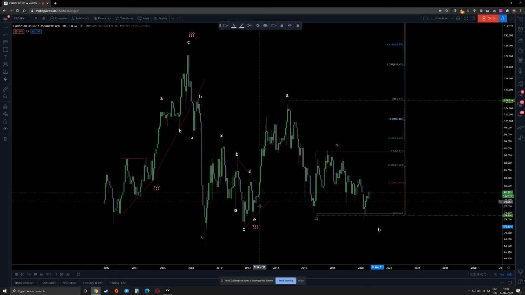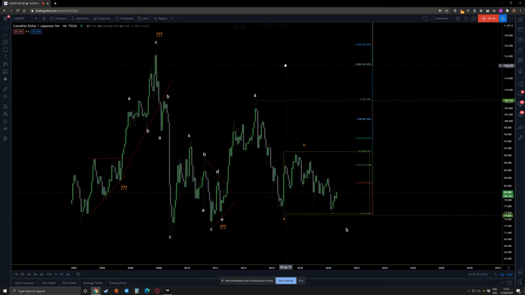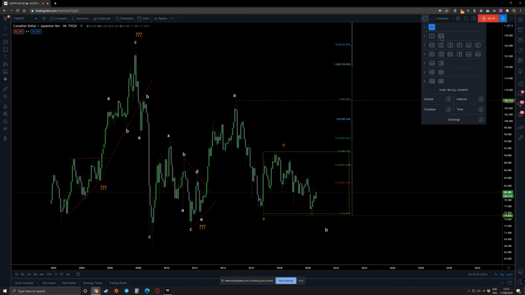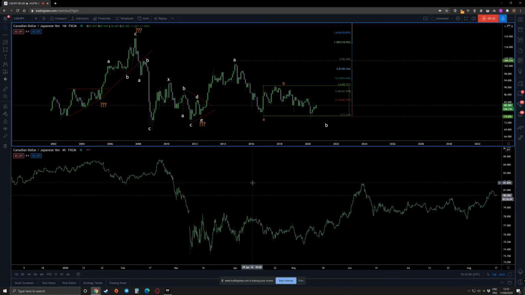Now, if this is a wave A and this B is coming down almost 100%, well, it's not done yet, but it means that this is a flat with a strong B wave move, and the C wave cannot start until this small thing has finished. So from the daily chart, this is the Elliott perspective. And let's do something else.